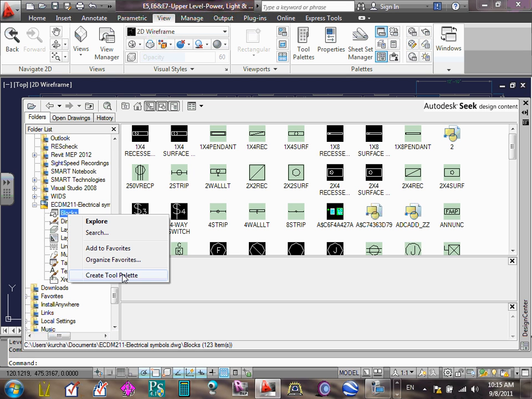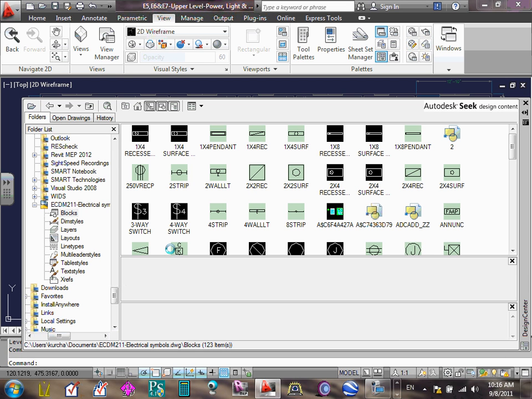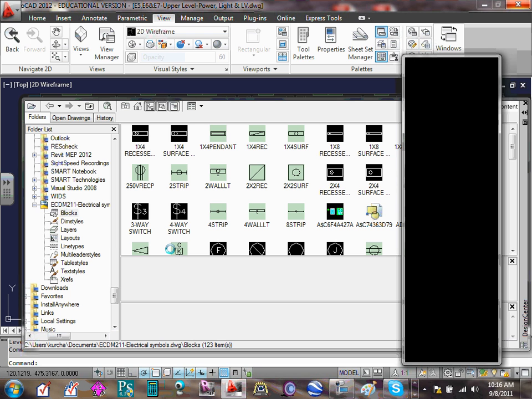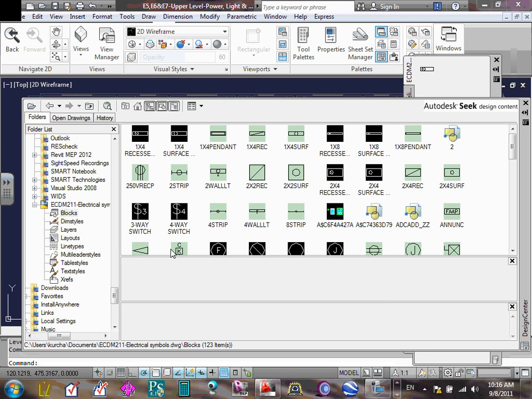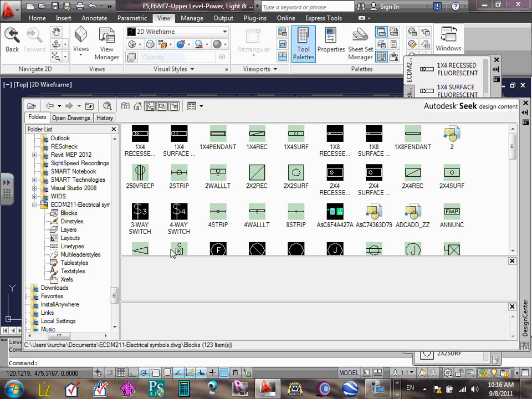Okay, let's go create a tool palette. Hit create a tool palette. It's cooking for you here. You can see it's jumping around over and over. Let it go. It's basically loading all these symbols for you so you can use. Really, the fancy way of doing it. We could have, like we did with Maria Angelica, gone to the symbol and copied and pasted. You could have done the work. The nice thing about this is that we will load them for you in that file. So every time you open this file, you have all your symbols there. So you can drag and drop.